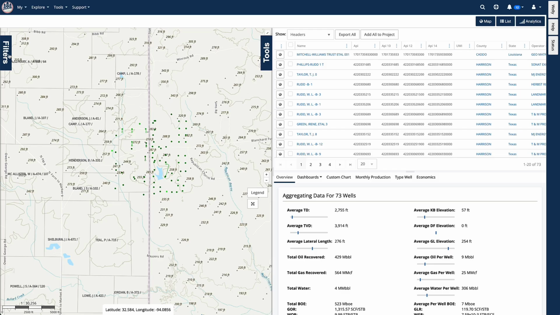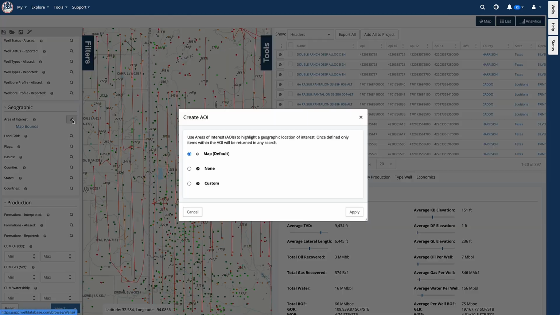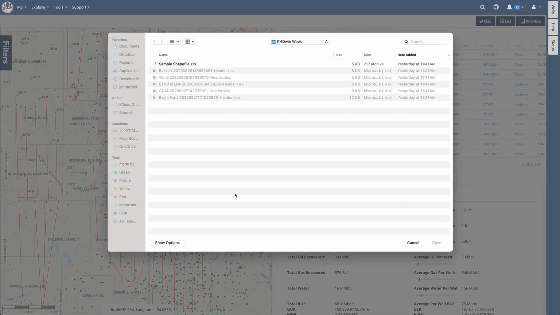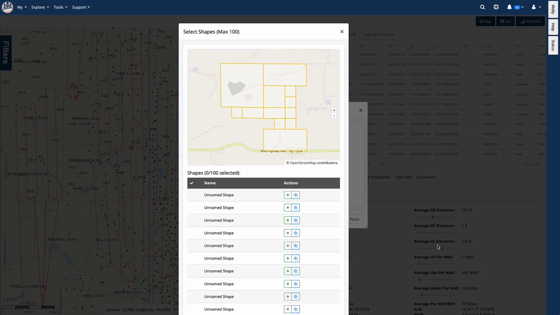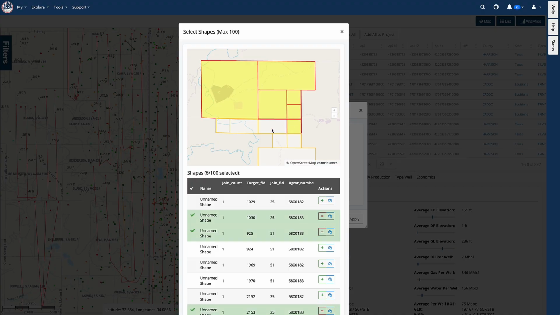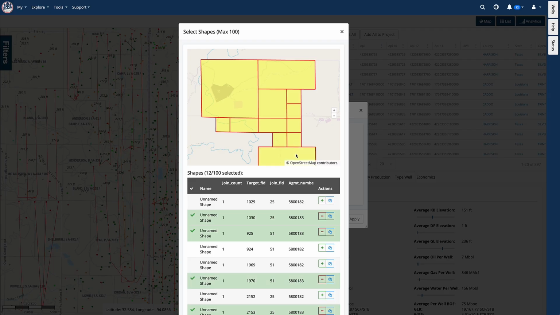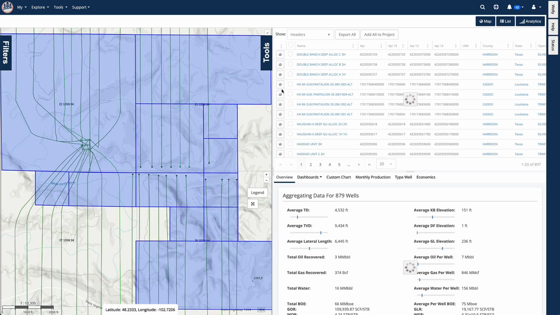So I want to circle back around to my initial problem that I set up with that shapefile. The shapefile is really just a great example of the type of file that you get for filters when you're doing a new M&A evaluation. And that's something that WellDatabase can really streamline for you, can make that entire process much faster, much easier. So I hate to redo this, but I'm coming through and remaking this search one more time. And when I do, I can get back to my 40 wells here.